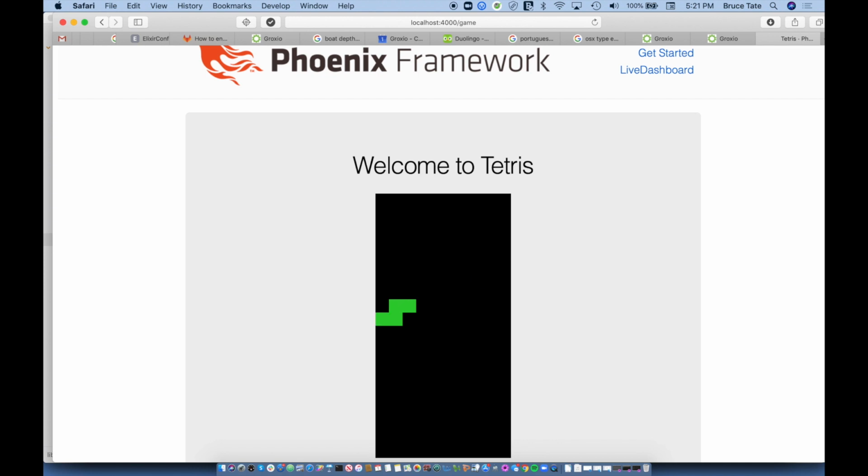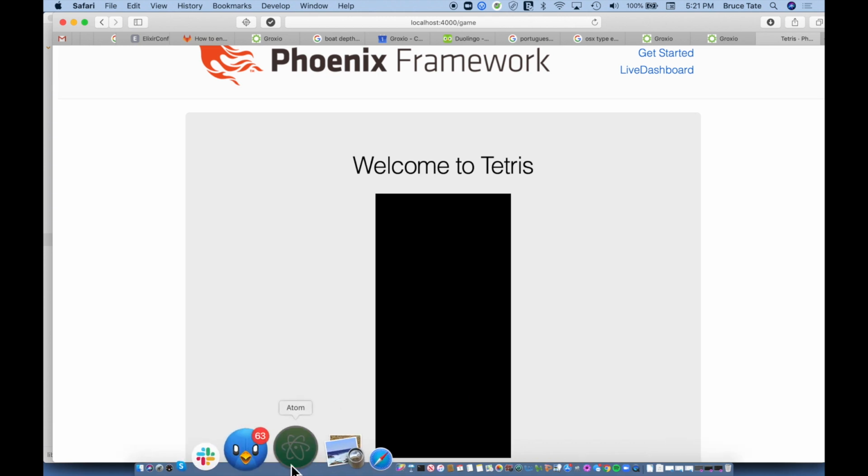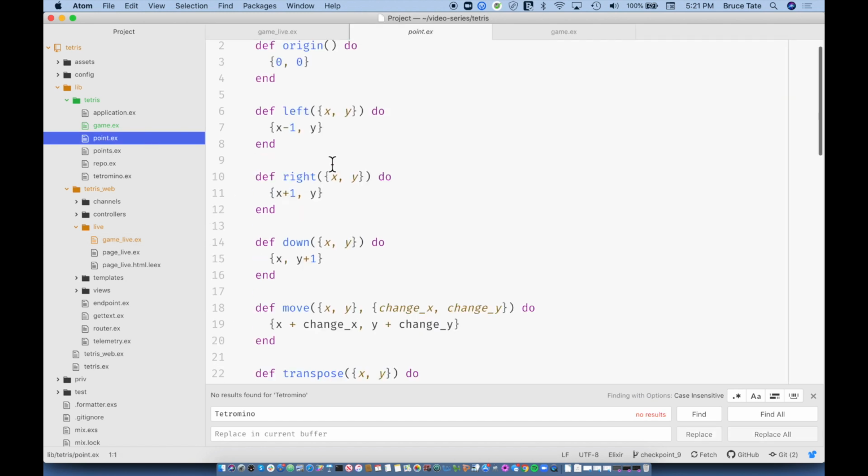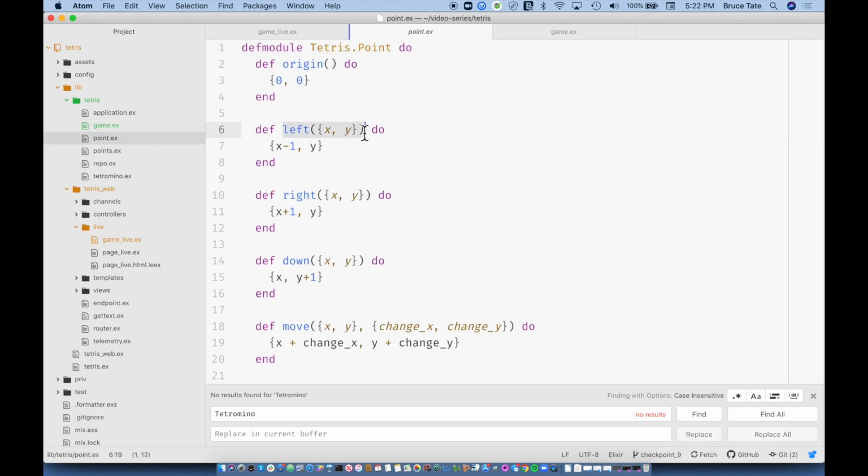Okay, so now what you're seeing is that our boundary layer is doing exactly what it's supposed to. It's handling the complexity and the uncertainty. And you can see that the code is a little bit trickier to compile and a little bit trickier to integrate. But you can see that we've also preserved the beauty of our individual points. So moving left, it doesn't have a whole lot of checks in it, right?